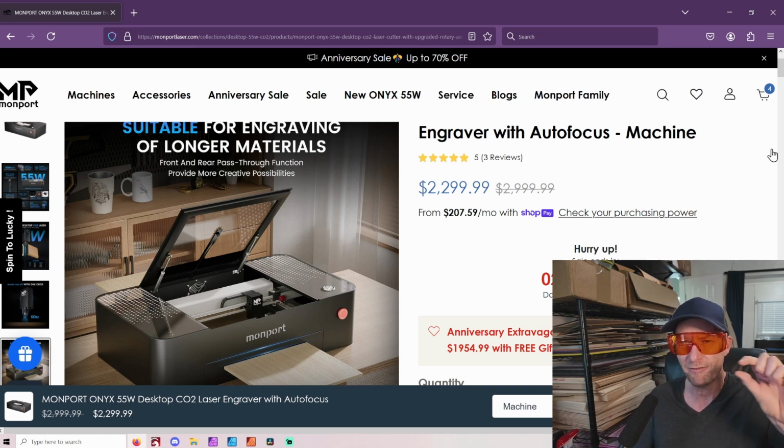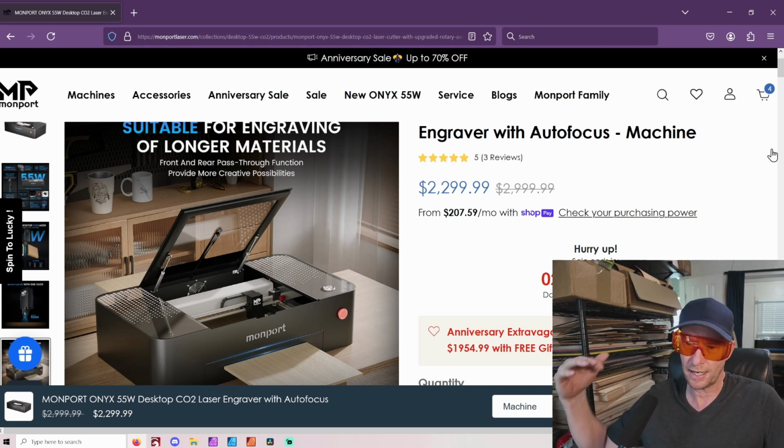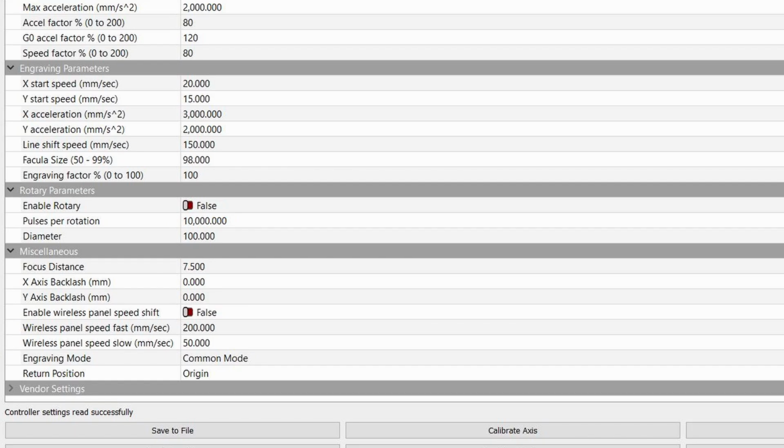So I think around 5 millimeters from the actual board or whatever you're using is right about perfect. So if you can measure 5 millimeters, I had a 5 millimeter thickness piece of wood, so it was easy for me to put there to check to make sure that it was correct. So 7.5 seemed to be correct for me. I think a lot of them come at 7. And again, that's in the machine settings under the autofocus distance, and I'll try and pop up a picture of that.